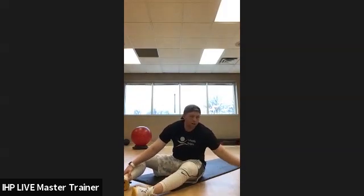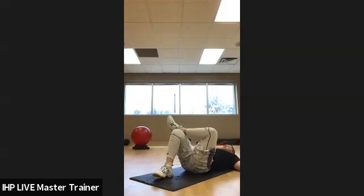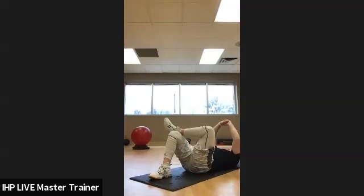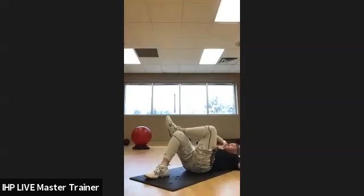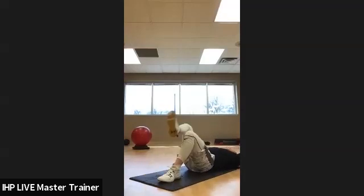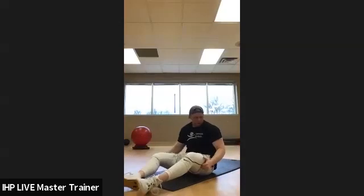Oblique crunches, 10 each side. So we're gonna be right foot or left foot on your right knee, right hand behind your head, and you're gonna sit up, bring that elbow, right elbow to your left knee. So we're going about 15 seconds. We'll go in 3, 2, 1, and go. And then as soon as you're done with one side, flip over and do the other side. All right, 10 and 10.